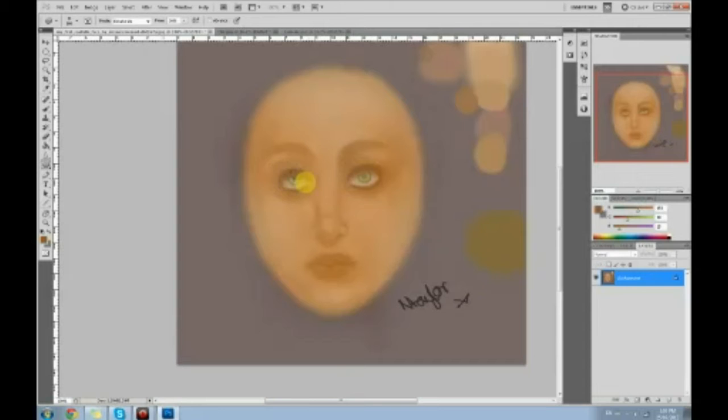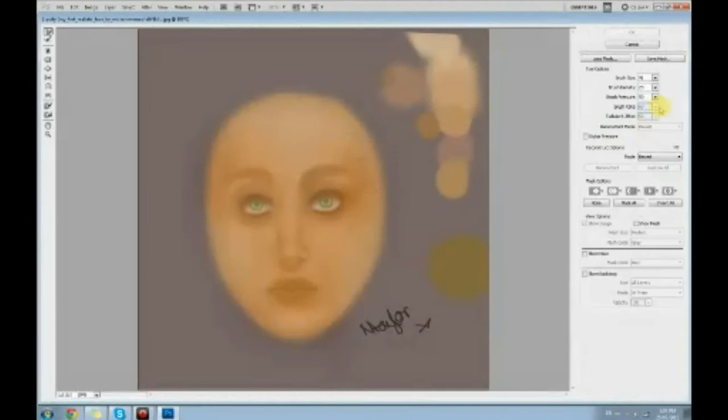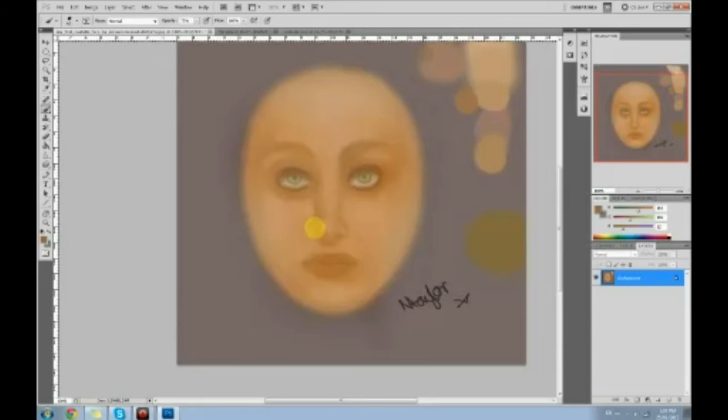Only half of the white of the eye should be visible — not the whole thing. It's a big mistake if the whole thing is visible. I'm also going to go into liquefy and apply everything on the symmetry line, to balance out the horizontal and vertical symmetries. If you haven't watched all my videos, I recommend Miss Anime Mad watch the rest. I've made them specifically for students starting out who don't know how to paint a nose, eyes, and all of that — it's all on my DeviantArt page, easy to find.